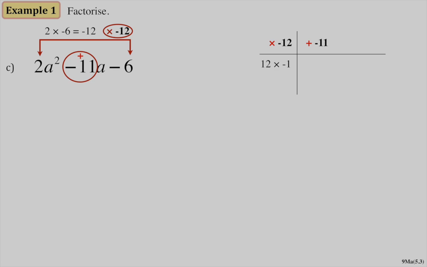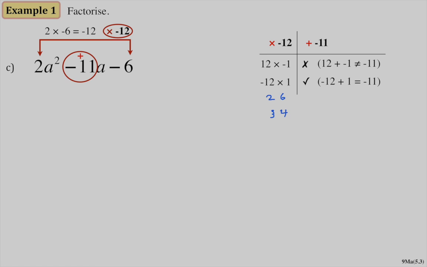I've got 1 and 12. And if I play around with them, 12 and minus 1 add to give 11, not minus 11, so that doesn't work. Got a cross. Let's try it the other way around. Minus 12 and 1. They times to give minus 12 and they add to give minus 11. That's what I want. There were also other combinations. There was 2 and 6. There was 3 and 4. But I ended up not needing them. Once I've got the numbers, stop.